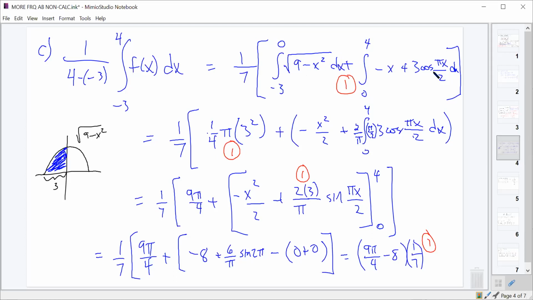And then you'd sort of just explain in words, I think, is what they'd want you to do. You'd say, well, the root 9 minus x squared is just a semicircle. So this is the quarter of a circle. So that's how we find that area. And then you'd say you have to do a u substitution to find the other one. And that'd probably be all they'd ask you to do, is my best guess. But they haven't released any specific digital questions for the calc test. And they said they weren't going to.